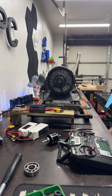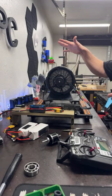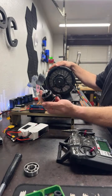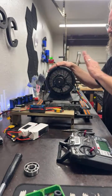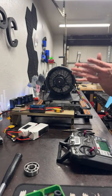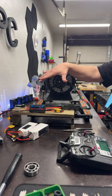But this interior fan casing right here is kind of what saved me, because on the first version I had my hand sitting right here, and it was a direct drive 600 kV, like I'd explained before. And once I spun it up, everything was cool, and I was holding it down because I already had this engine sitting on the rig. So I moved the rig back, and I just hooked it up and then set it on the table, and I was holding it down, which wasn't smart.